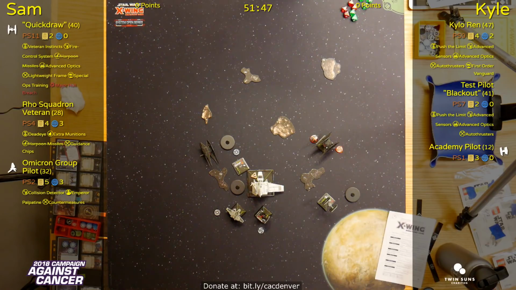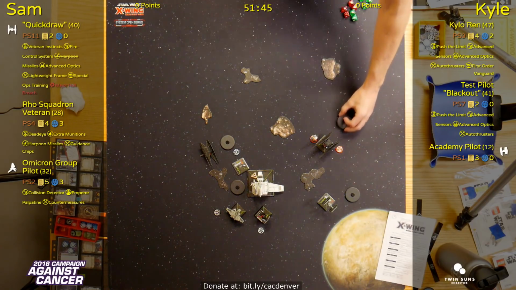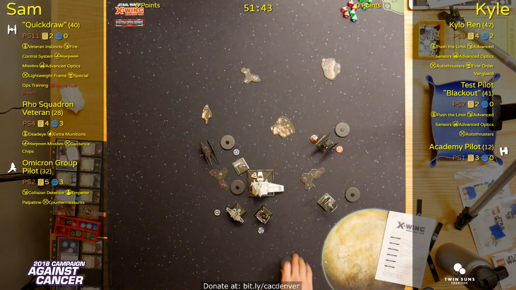Right. So we got a suggestion from the YouTube chat, actually from Icarus Rising, on that Test Pilot Blackout, a 2-bank to pilot right and just go right in the middle there. So he might get a shot off on Quickdraw or the row, and if either one of them kill him, then it's just this gigantic bomb in the center that explodes and kills Quickdraw, hurts the row, probably hurt the shuttle as well.